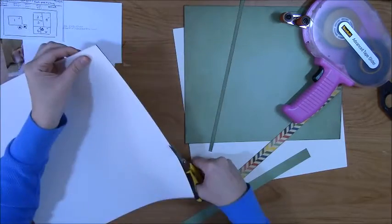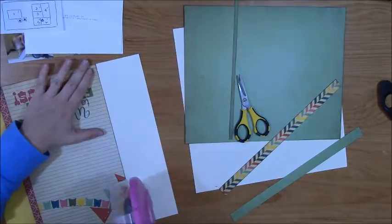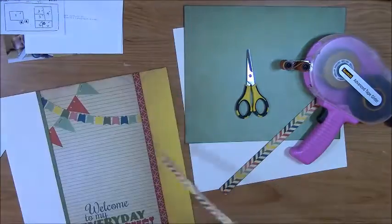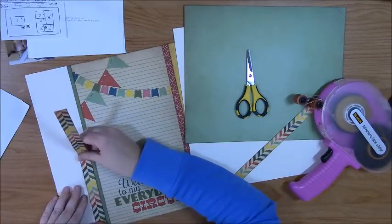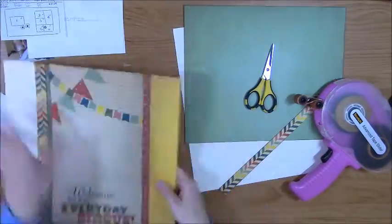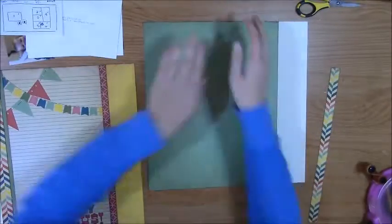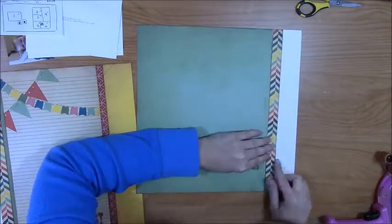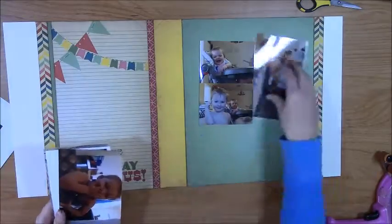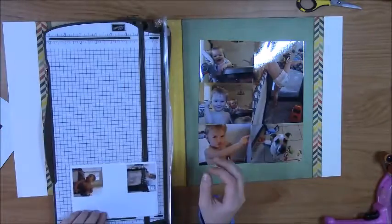I chose the one that was designed by Allison Davis and I'm not sure what I did with the clip where I was trimming down my papers and inking the edges. I'm not even 100% sure I hit record when I was doing that. So the only thing normally at the beginning of my video is cutting down the pattern papers where you can see what they look like when they come in the kit — I don't have that, so I just went straight into putting down the papers.